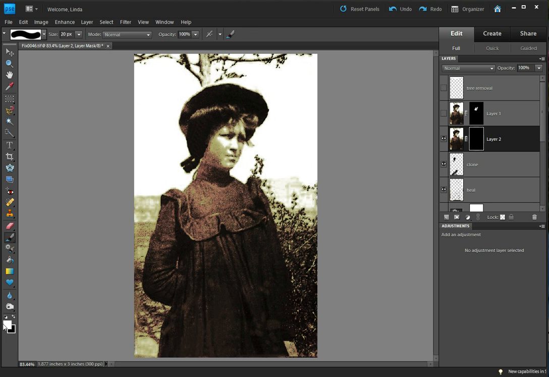Pick up the paintbrush. Make sure you've got it white, set to 100% opacity, and we're just going to color in a little bit of blur in the face here to smooth it out just a little bit. Now, I like this, but it's maybe a little bit too much, so I'm going to set this to 51%, and you see it's a little bit better. I'll move that back up to 100% so you can see, and then if you move it down just a little bit, down to around 50%, you get a little less of an effect on there.